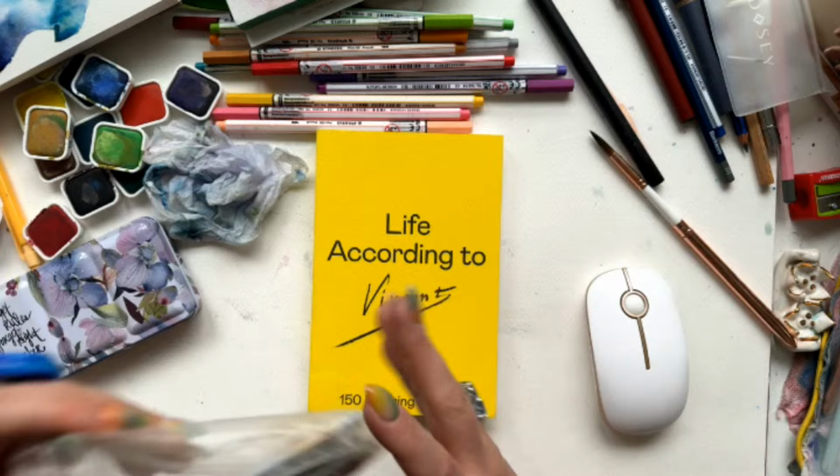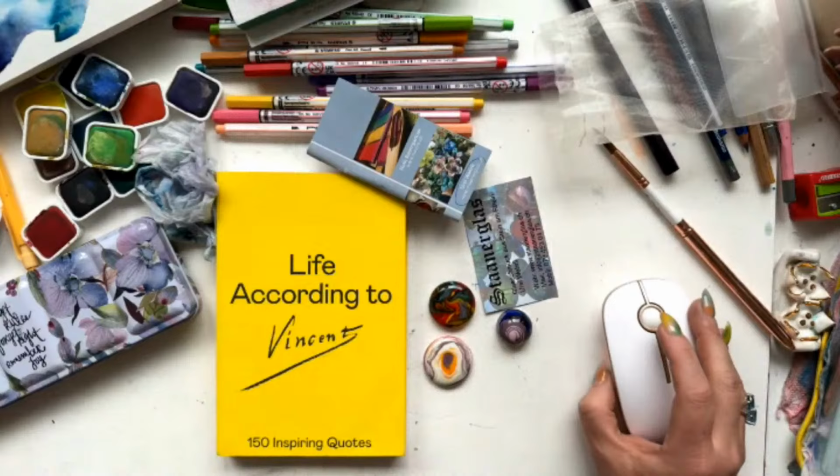And then we need to talk about these rings, can we? I know this isn't art supplies, but this is artist stuff, and we have to talk about these rings.